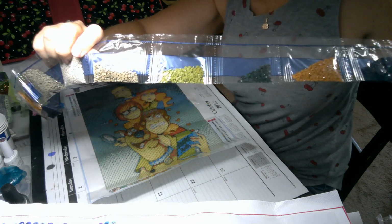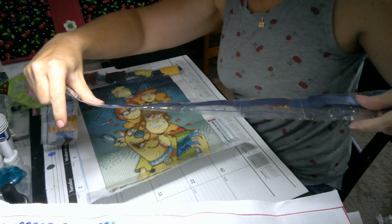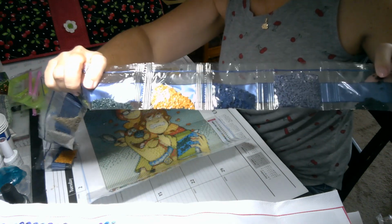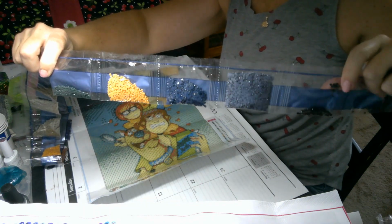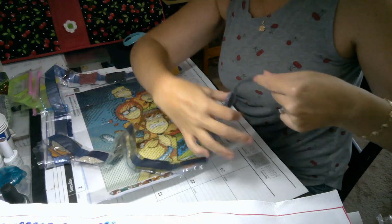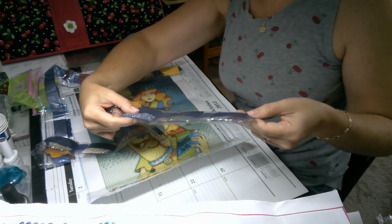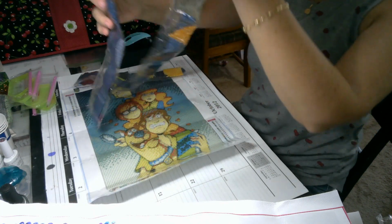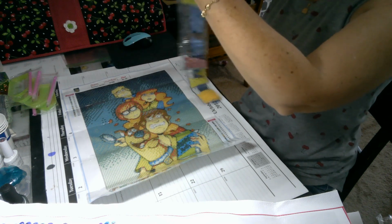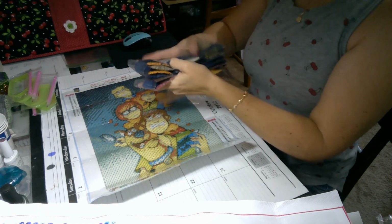We have another like limey chartreuse green, a hunter green, another mustardy color. Then we have two blues. Oh, I think that's more gray. And then here we have a tiny bit of black and a beautiful plum. So I definitely need to change the colors on this because this is freaking me out. Really weird.